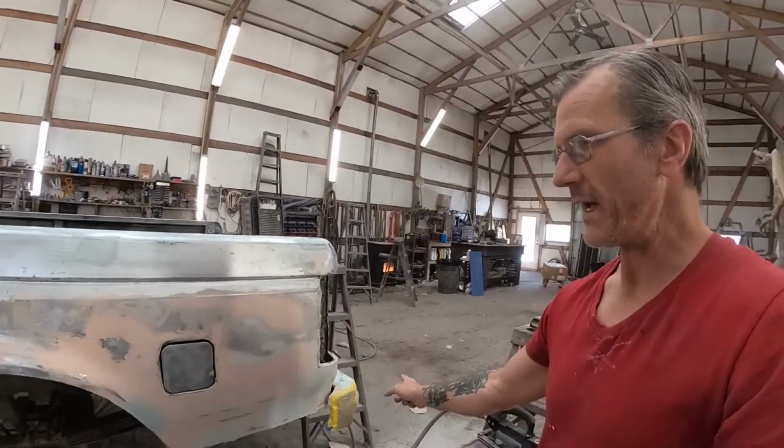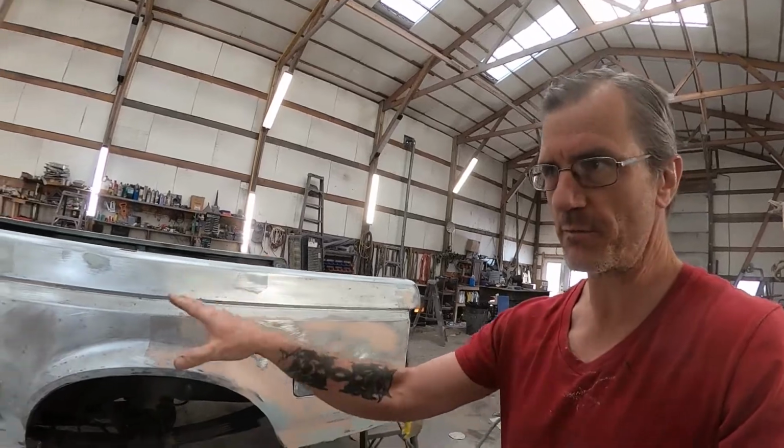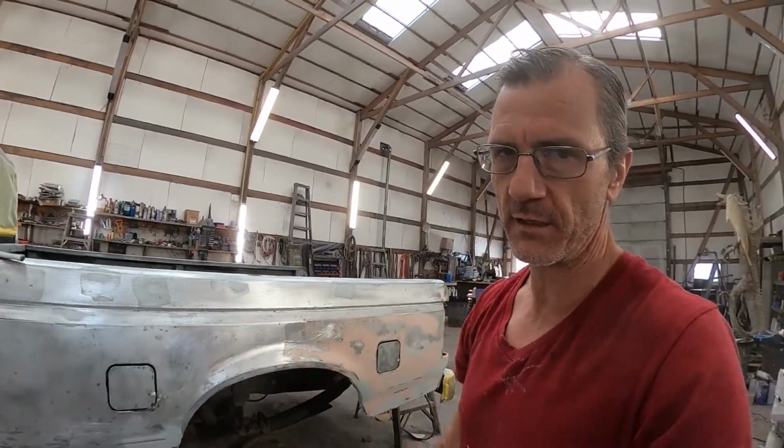So we're getting some of this body work banged out. We're just kind of getting it a little bit at a time as we go, just making from one panel right to the next panel, and finishing it as we go.